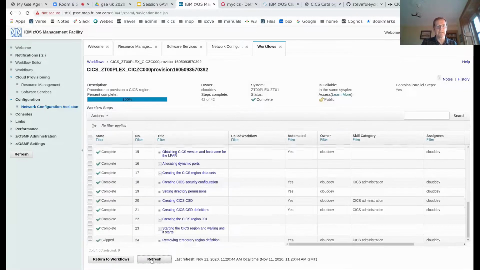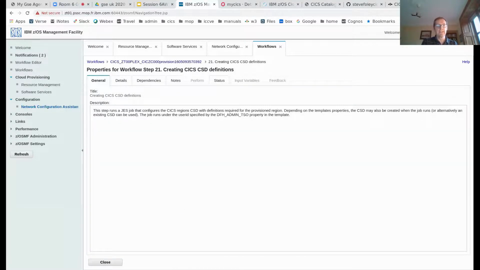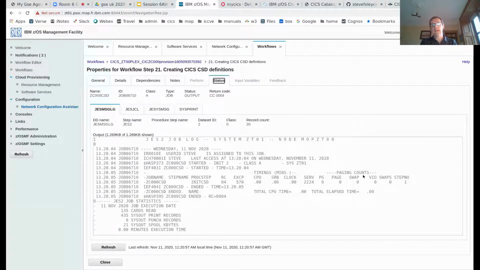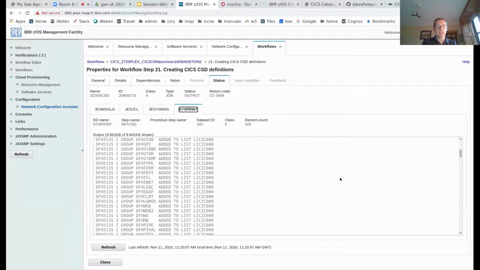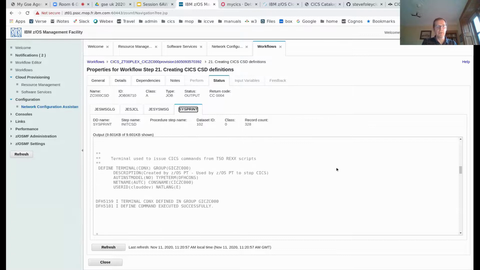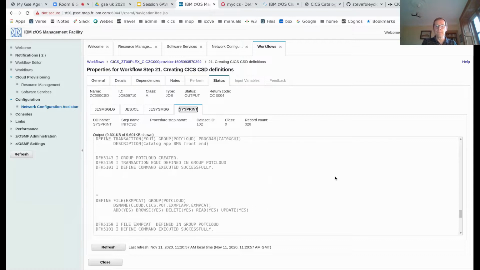Let me refresh that. So we've now completed the creation of the CSD, and if we actually want to go and look at any of these steps, we can drill down and look at the CSD definitions that have been created, and you'll see that this workflow step actually is represented by a job which has been submitted, and we can have a look at the output of that job. So if anything was to go wrong, the systems programmer can easily find out what's wrong with this template and make any changes that are necessary.